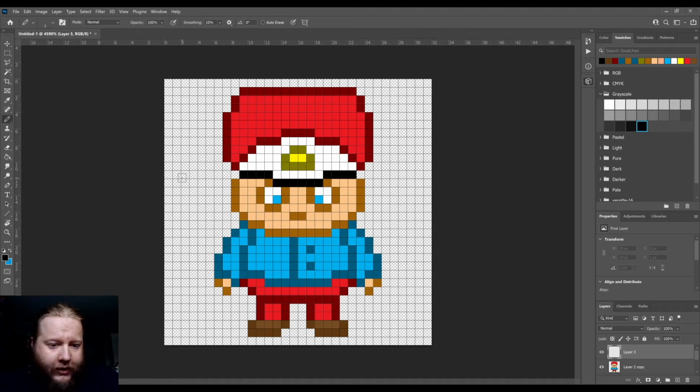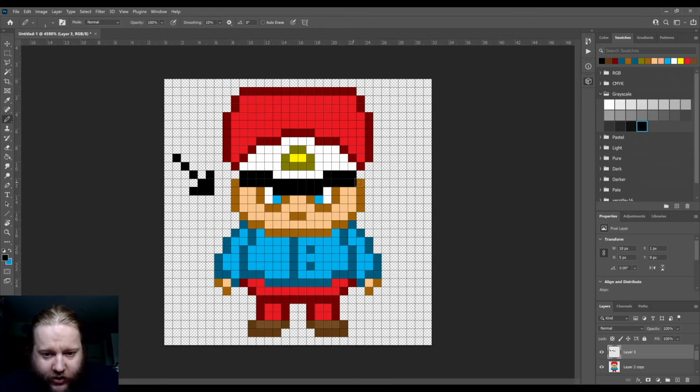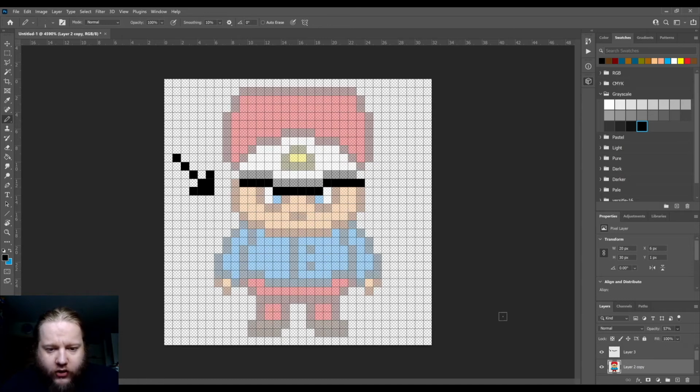So I'm thinking that we're going to have light coming in from this direction. So light's going to be coming in from this direction, which means that the shadows are going to be more on his right side and underneath him slightly. So if I start off with shadow here, shadow here, shadow here, and I'm going to lower the opacity of him just a little bit, just so I can see where the black areas are a little bit more.